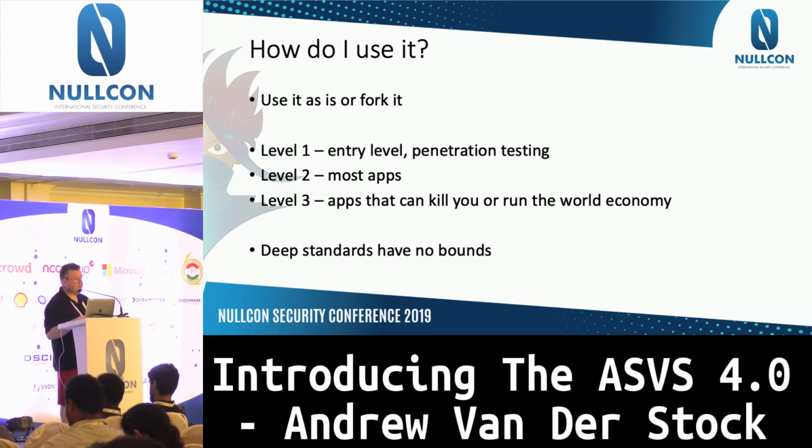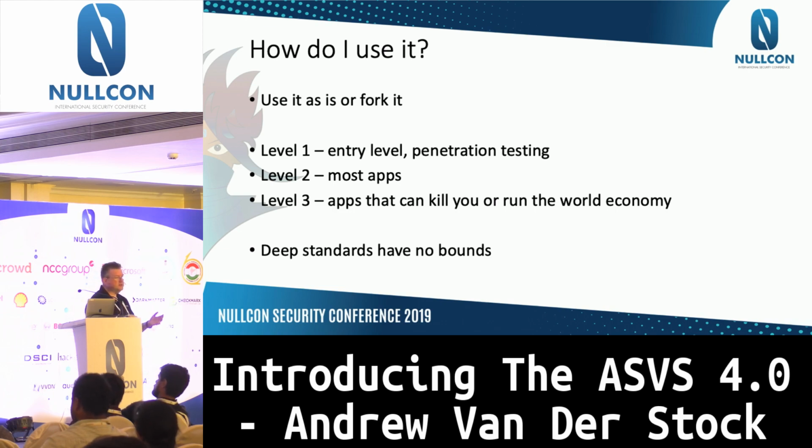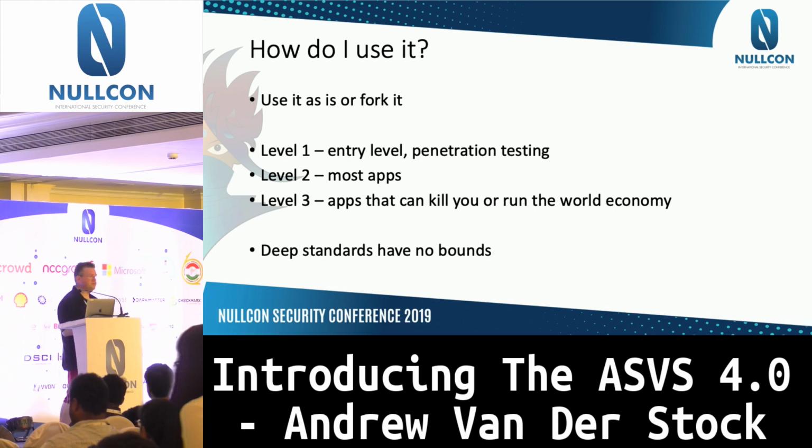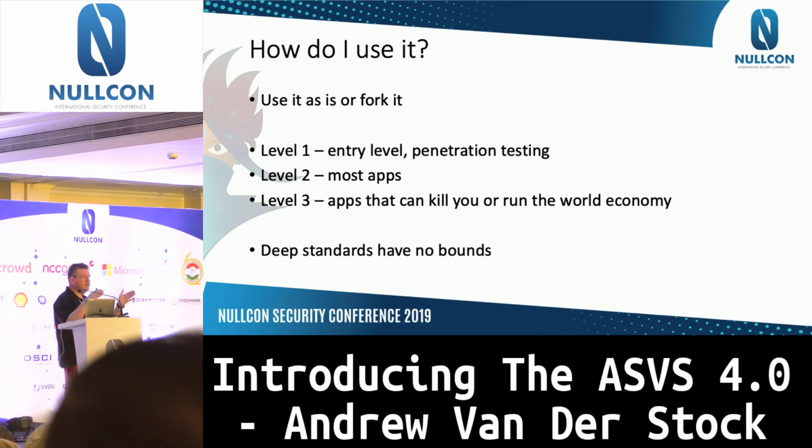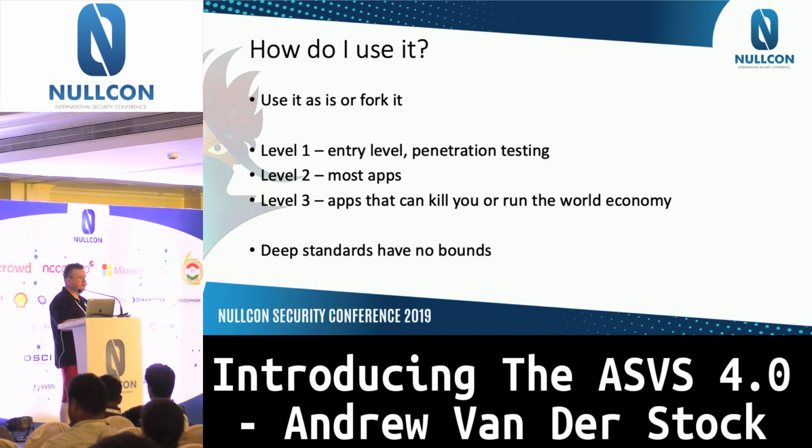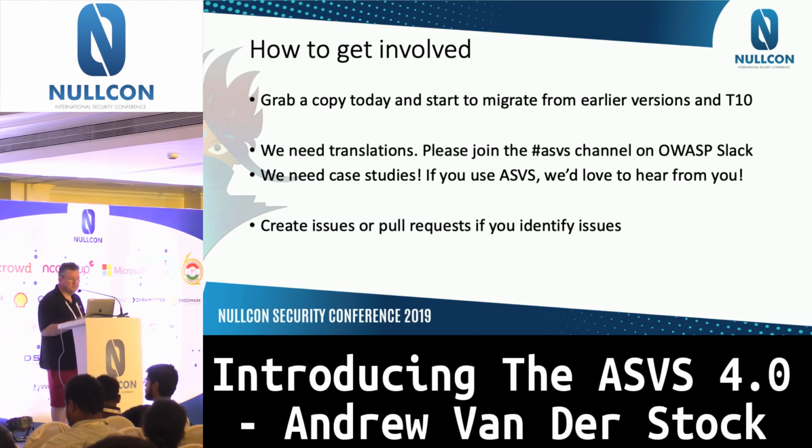The actual PDF that I generated this morning, you can generate yourself, and you can make your own version. It's got a CSV generator, so for the people who have tools, you can now grab the CSV that contains the exact text, the exact CWE, and import it directly. So you can make your own version and then export it into your favorite tool straight away. The standard has no bounds. Use it the way you want. You may want to use it as is by default. I'm happy for that too.